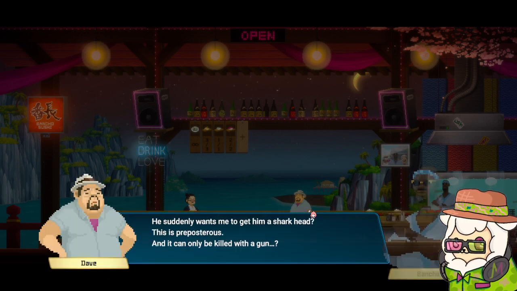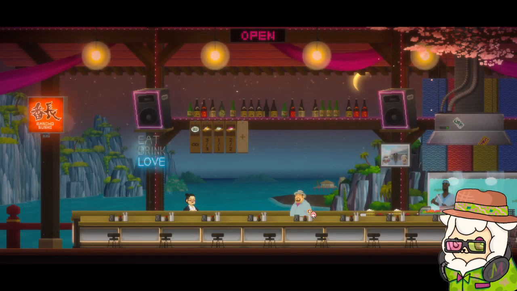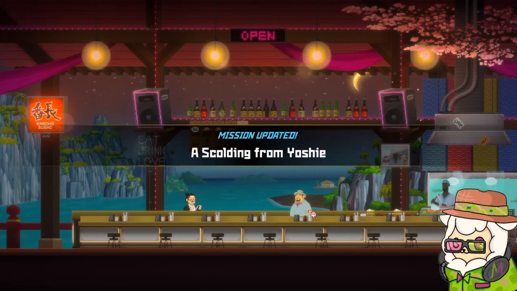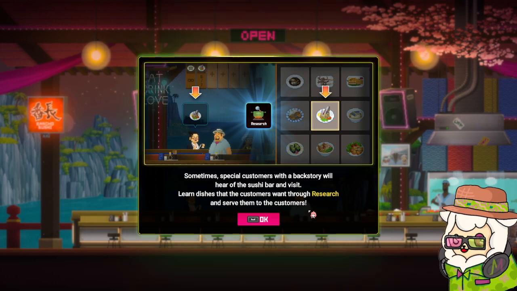Good luck. He suddenly wants me to get him a shark head. This is preposterous. And it can only be killed with a gun? I'll have to ask Duff to make me a gun, or search for one in the blue hole. Special customer. I hate this.